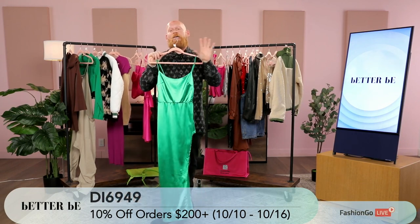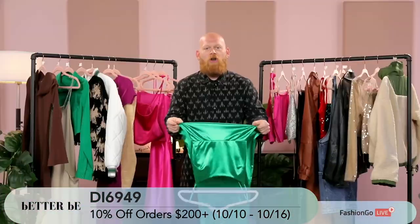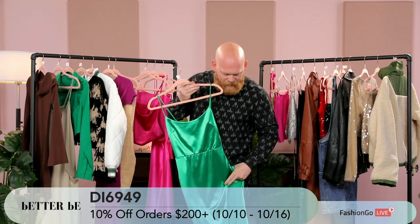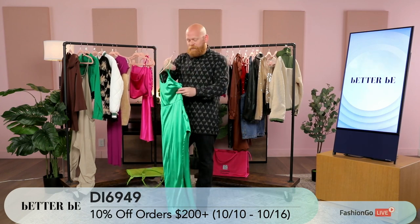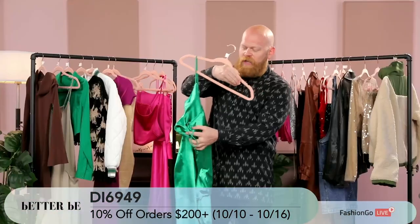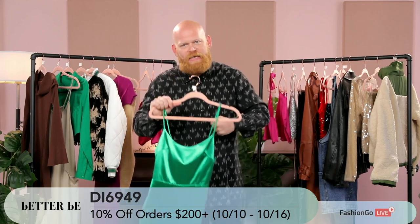This is my favorite fabrication. This fabric is called casino — why? Because it looks like satin. You may think, oh, that's a cute satin dress, but it's not satin. Look at all that span — check out the spandex going on in this garment. It comes in a few colors with a cute side slit, very sexy, very fun. And to make sure this dress fits you extremely well, it has adjusters on the back. In stock, a few colors, S/M/L. The fabric has a lot of stretch and also has a beautiful zipper on the side seam to get in. One thing I love about Better Be — they not only have really beautiful fabrications and a lot of stretch, but they also add in a zipper just for it to be super comfortable and have ease to get into.